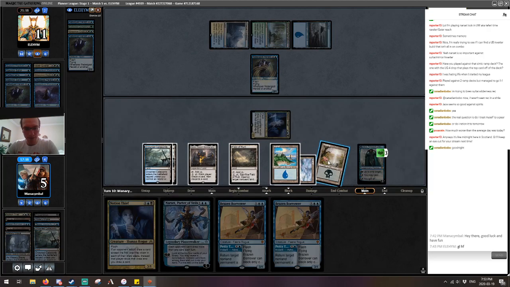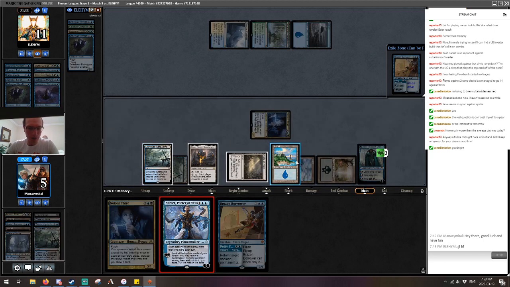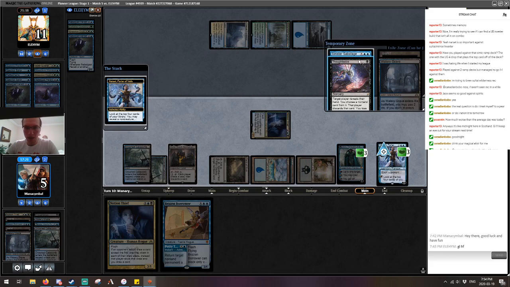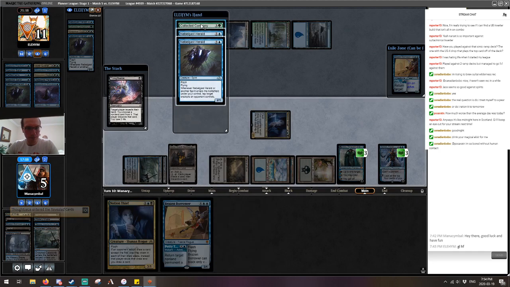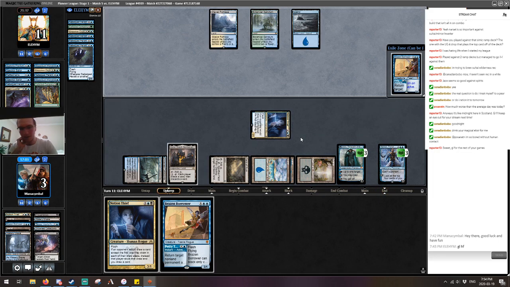I can just bounce this now, and then we're gonna upkeep, mess with them again. Suppose I can play Narset now. And yeah, Narset drawing meter removal seems pretty good right now. Sinister Sabotage or Thoughtseize. Thoughtseize, I can take their Collected Company right now, but then I go to 3. That's probably worthwhile. So they have two Noble Ghast Heralds. Alright. Threading the needle here.